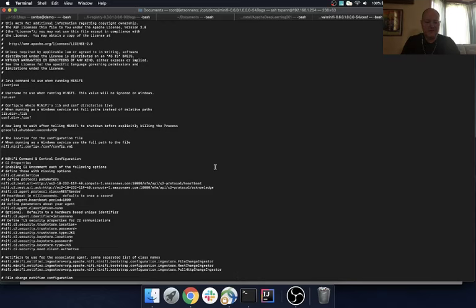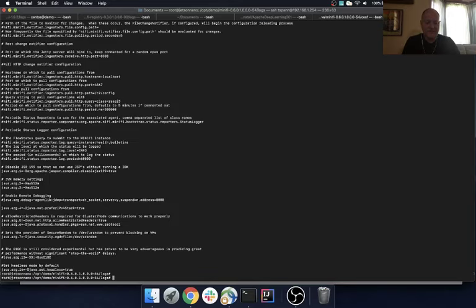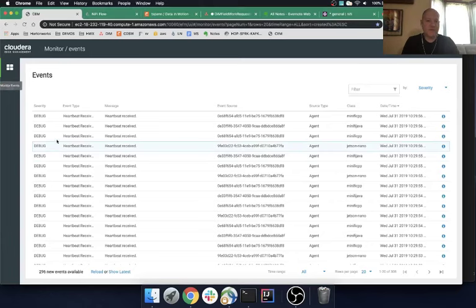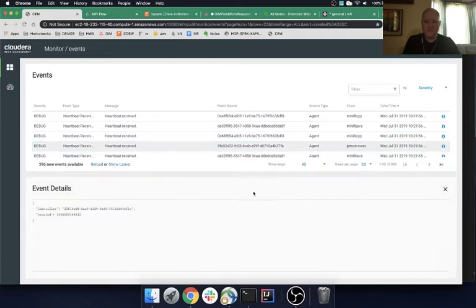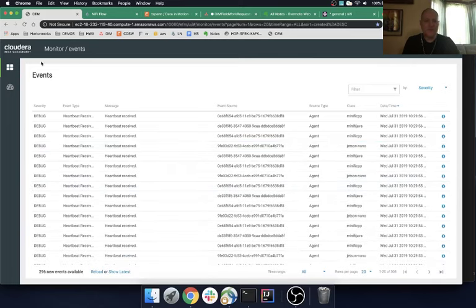We can take a quick look at that device. We can see how it's connected through a configuration file. We have it loaded locally on the NVIDIA Jetson, which is a Ubuntu machine. Now that it's started, we start getting back heartbeats. It's a very simple JSON message that comes back at a configurable amount of time. This lets us know that it's out there and what's going on with it.